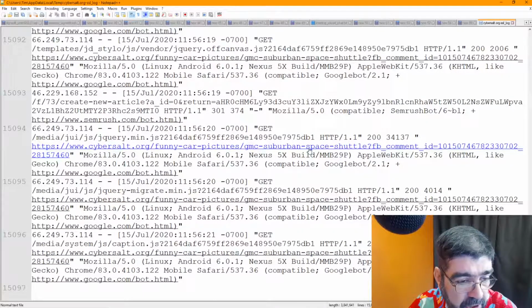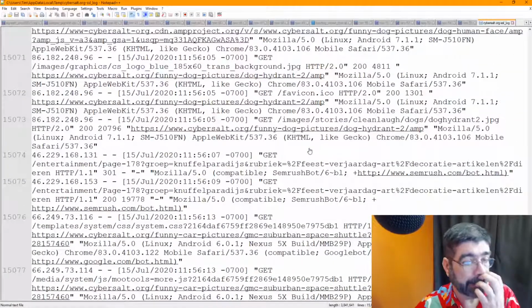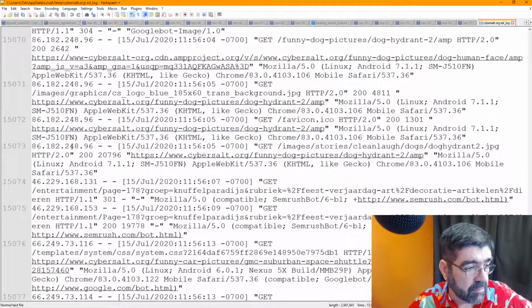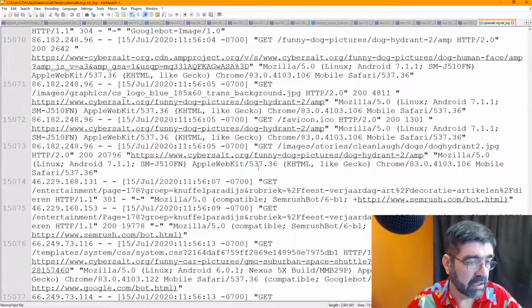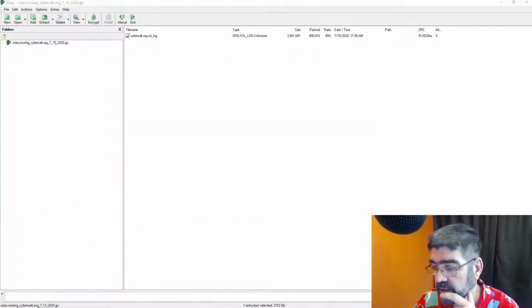GMC Suburban Space Shuttle, Facebook. Oh, someone's obviously shared that on Facebook. Excellent. Funny dog pictures of dog hydrant. So, Apple WebKit, Gecko Chrome. There's the IP that they called from, the time, the image. So it's taking these raw stats, and these must be what gets put into the other stats program.